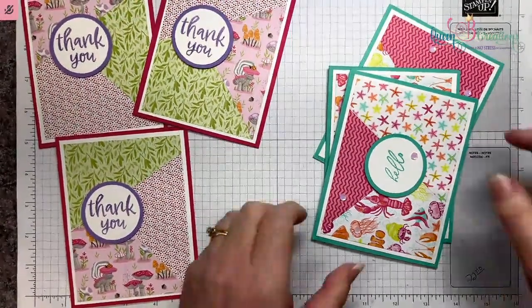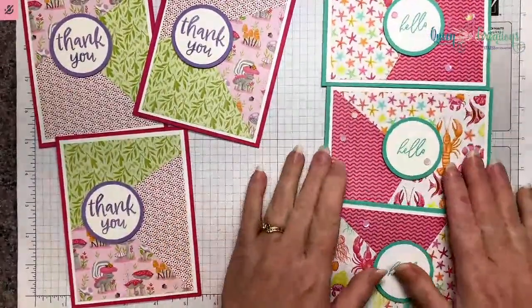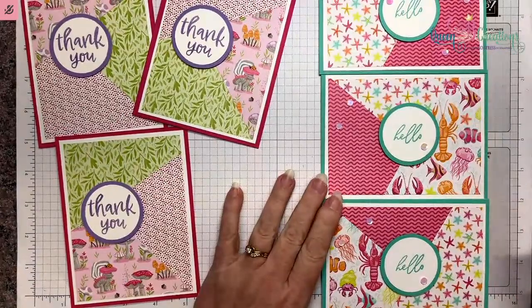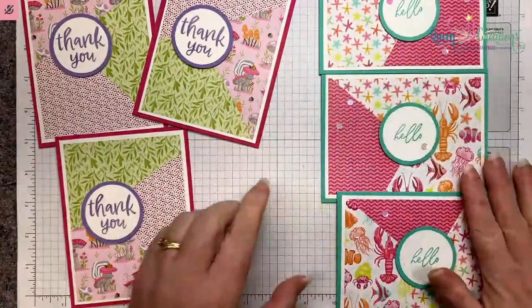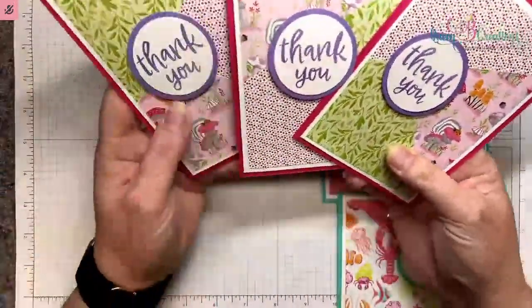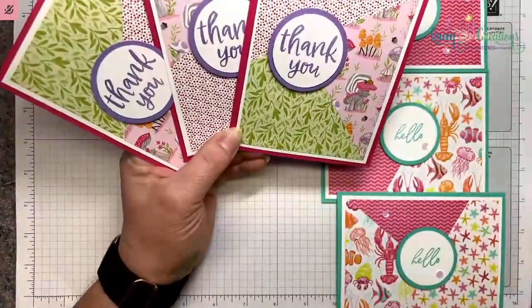Okay, here are our cards. As I said, they're really simple. This one is using Friends of the Ocean Designer Series paper. This is in the mini catalog. You can see I've got these 3 different patterns, and I just mixed them up. And then this one is done with Toadstool Gardens, which is the name of this paper.